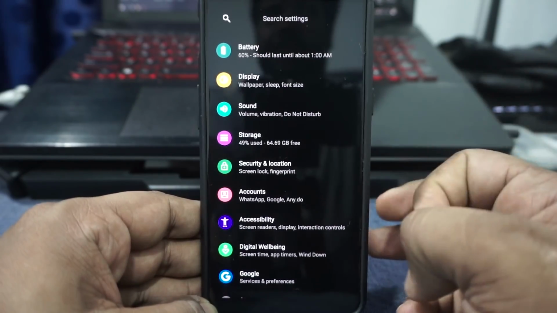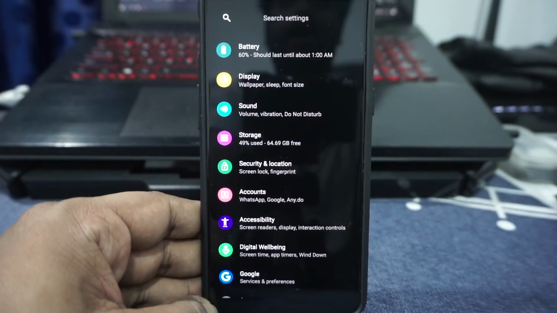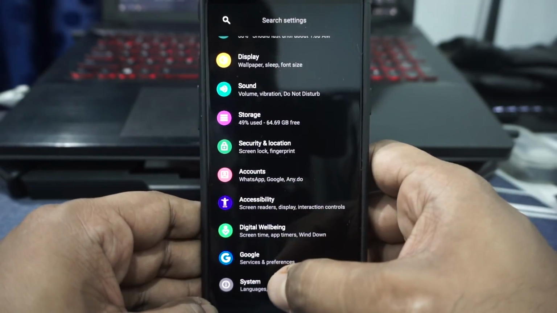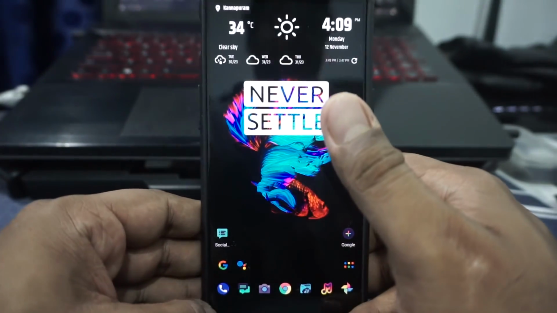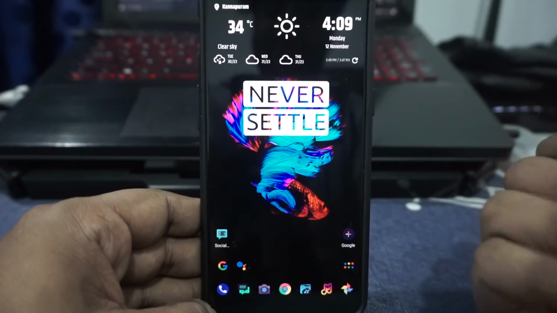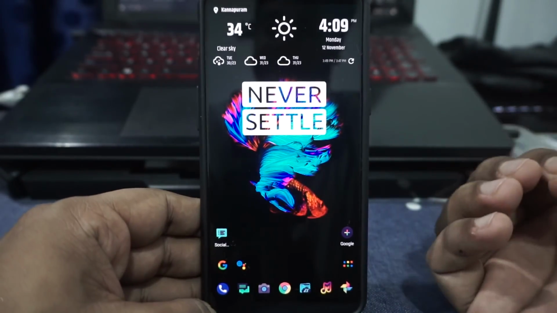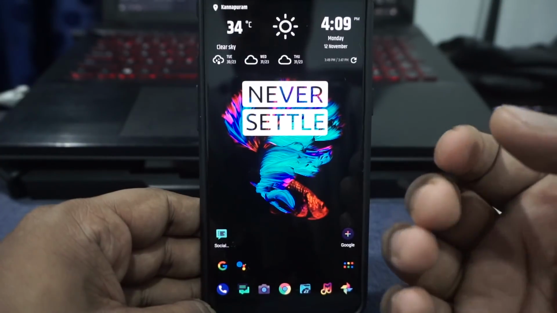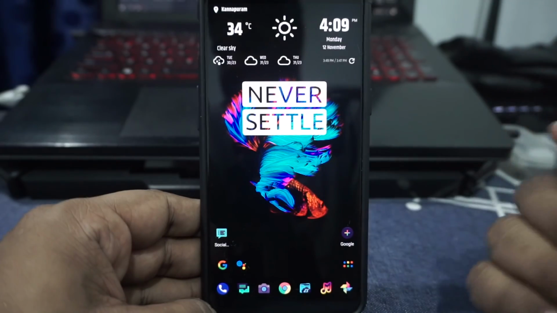You can't expect the exact same features from an OxygenOS ROM from a custom ROM. It does have Digital Wellbeing, which does work out really well. So as I've already said, this is a very loaded ROM, and you have already seen all the features of it. It's one of the most feature-rich ROMs you can get for any phone. There are a lot of phones which it supports, so you can actually go ahead and see that. So it does work out really well.